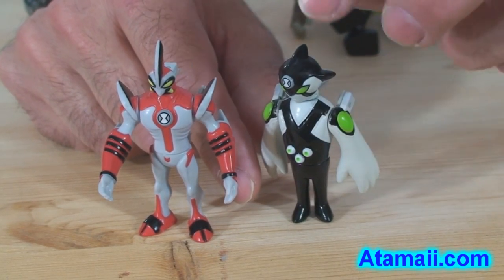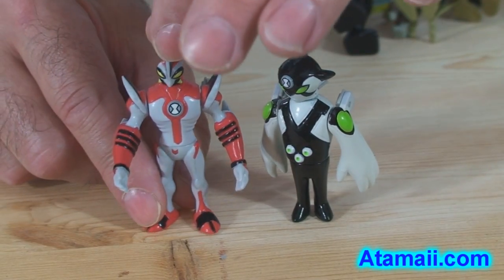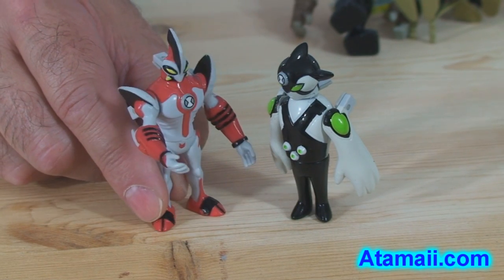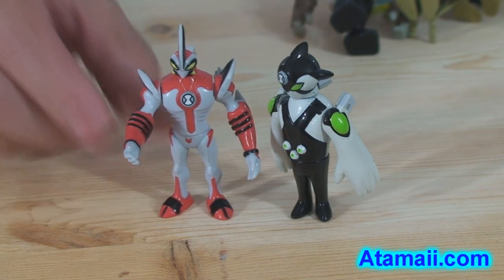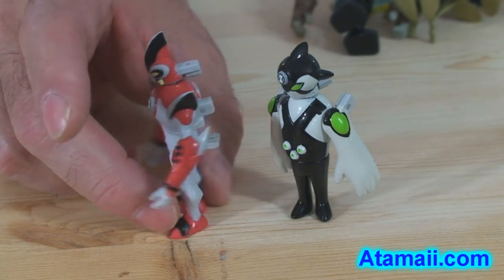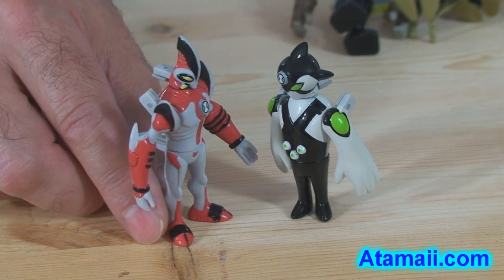He doesn't like to stand up too well, but I got him to stand up by putting his arms back a little bit. Nice finish on him. Waybig, of course, in the series is supposed to be the largest of the aliens. He has to match the others so he can fit into the chamber, so they kind of scaled him to be about the same size as the rest. But a lot of details in the paint on him as well. Look at all the little fine details on that. They put a lot of work into this little guy, considering the size of him.